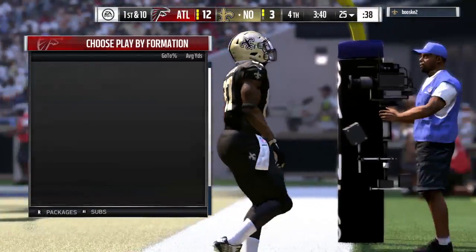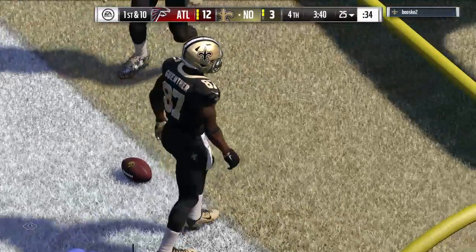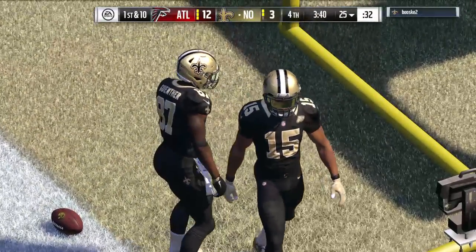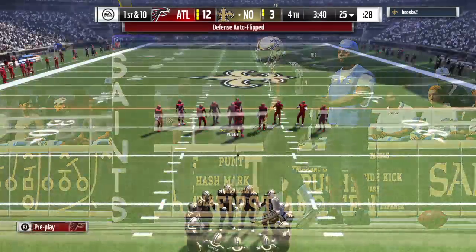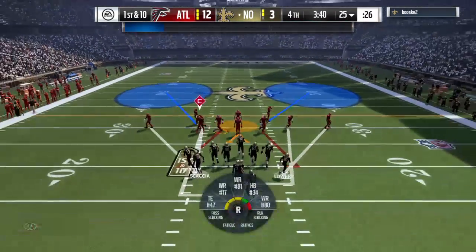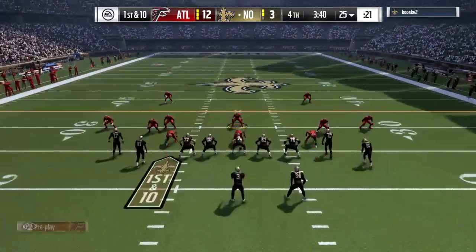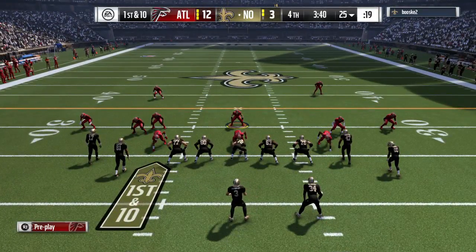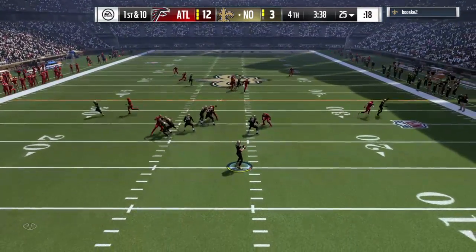The Saints offense now, they get ready to head back onto the field. And following the interception, we'll see what they can put together on this drive. I can hear my old college coach right now. He always used to tell us before every game, the team making the fewest mistakes will win. What they're hoping is that last mistake is their only one of the game. Coaches, that's all they talk about, turnovers, right? Minimizing those and maximizing opportunities.